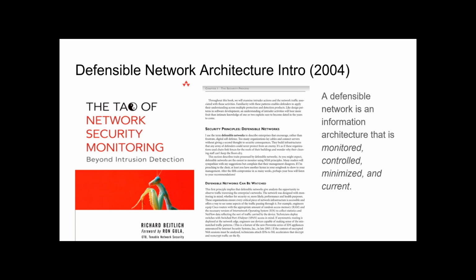Now, you may have heard this term defensible network architecture before, and I wanted to give a little bit of history on where it comes from and what it means, and then we'll talk about what the elements are. I began my career in the Air Force doing, back then it was not necessarily called network security monitoring, but based on the software that Todd Heberlein created called the NSM, or the Network Security Monitor. That's what we gave the name to as far as the operations we were running.